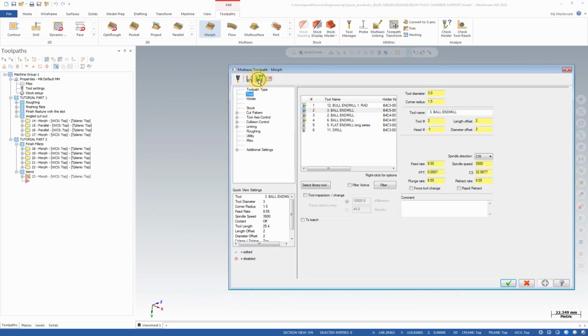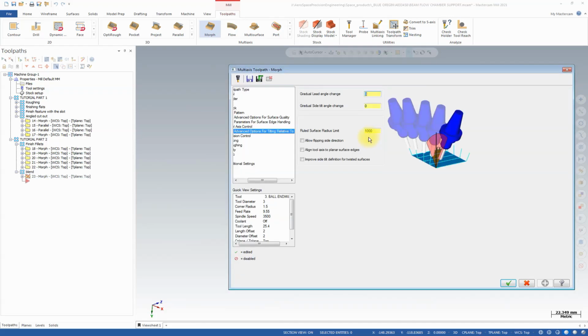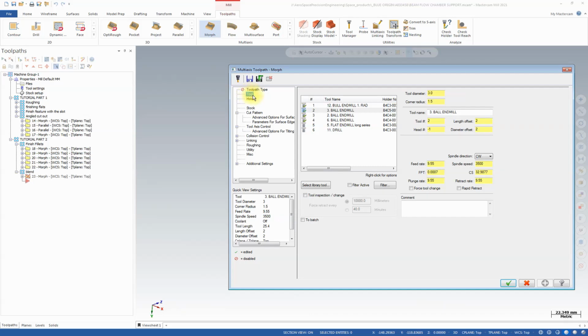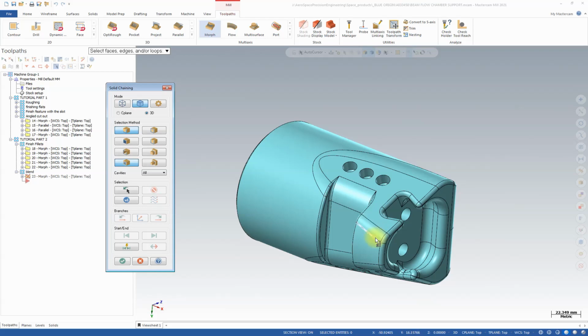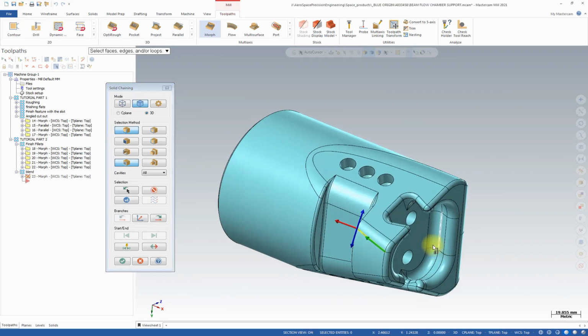I'm going to reload the default settings from default file. In tool tab, I'm going to select 6mm ball end mill. Cut pattern, I'm going to use pattern from curve. Okay, and let's start with this one.